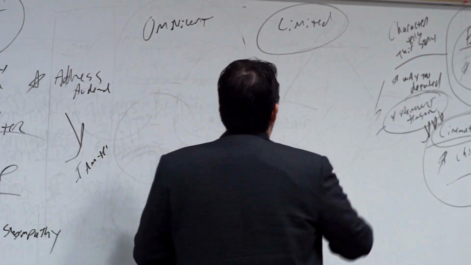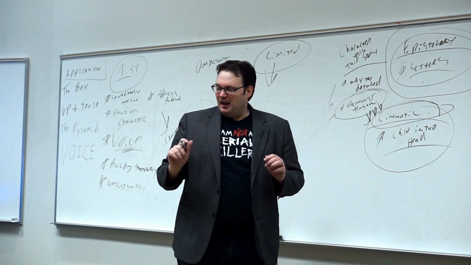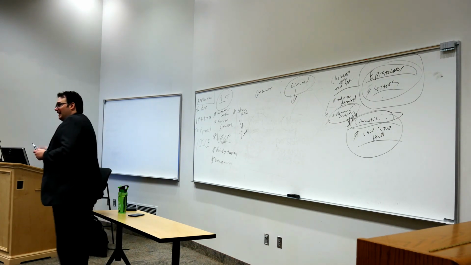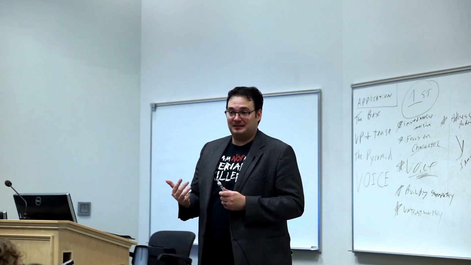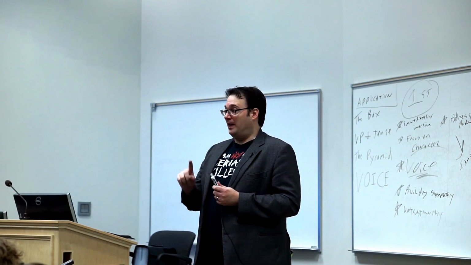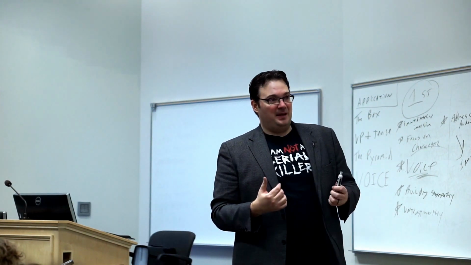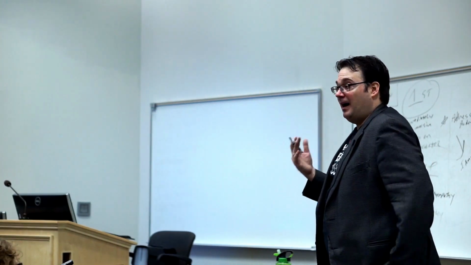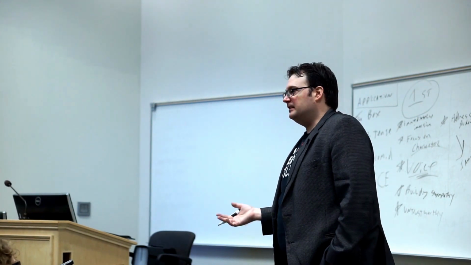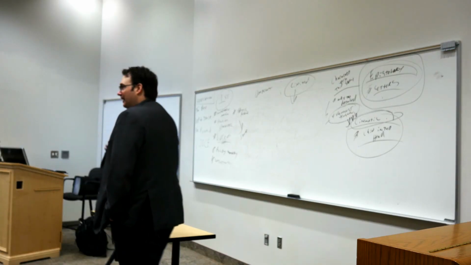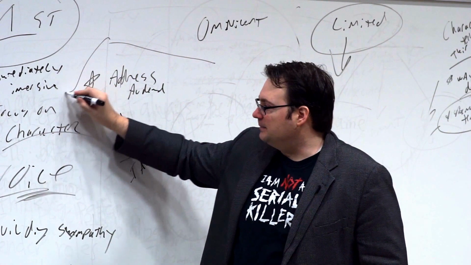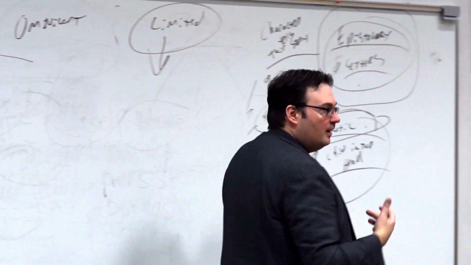But third person limited. Basically, what third person limited is you pick a character's viewpoint for a given scene. You do not show the thoughts of anyone else during that scene unless they, you know, express them. And you don't see anything that the character whose head you're in does not notice, and you show it to them when they notice it. So if Earl came in to see me and I was writing on the board and you're in my viewpoint, you say, he heard the door slam and footsteps, and he turned around. You don't say, Earl came in. This is because you want to cement us in the character's head as best that you can. And this allows you to kind of steal a little bit, not quite as much, but a little bit of the first person's focus on character for your third person limited.